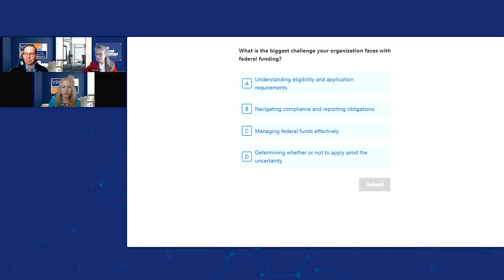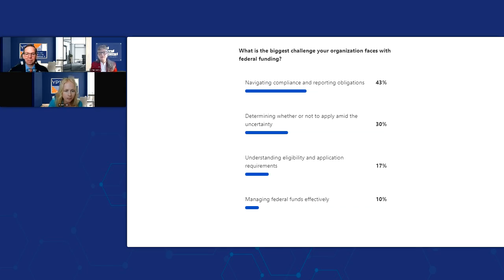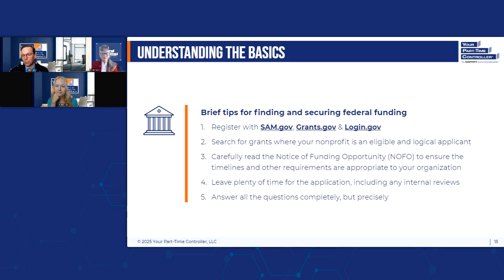Absolutely. It's a necessary vein of the workings of our society. So let's see where people are having the biggest challenges. It looks like a lot of navigating compliance and reporting obligations. So yes, we have a lot of resources around that, and hopefully you'll find a little bit of clarity by the end of today's session as well. Yeah, I think Hattie's going to talk to that in a few minutes. We know that's a heavy lift.